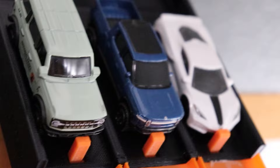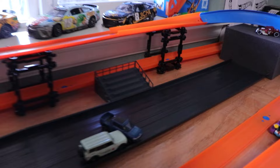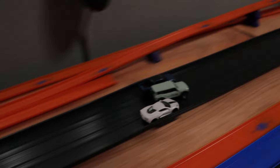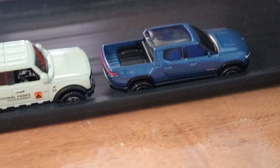Next up on the track, we have a Matchbox battle with the Ford Bronco on the inside, the Rivian in the middle, and the Corvette C8 on the outside. Three, two, one. The Rivian blocks the Bronco and the Corvette just spins out — we're going to get a re-race. In round two, the Rivian blocks out the Bronco and the Corvette again to take the win. The Rivian shows it has what it takes and moves on to the next round.